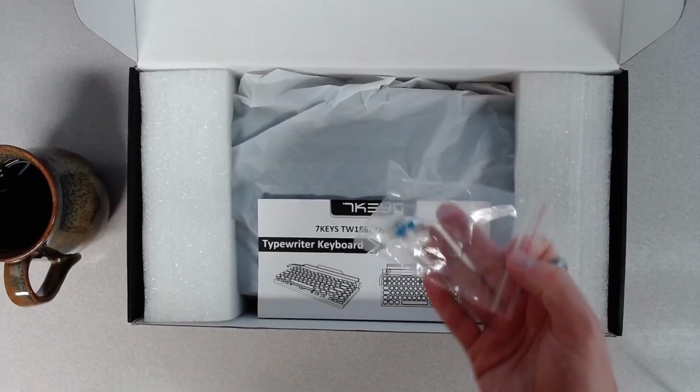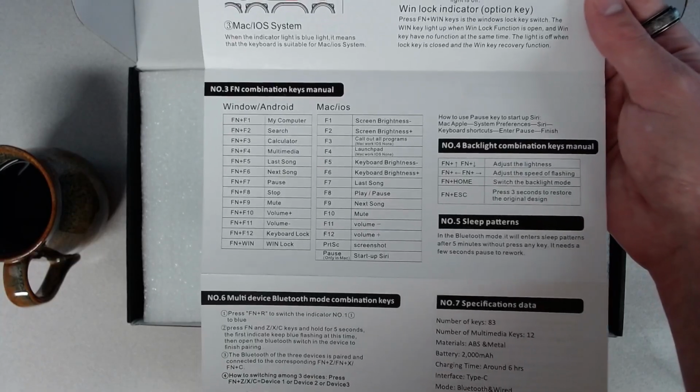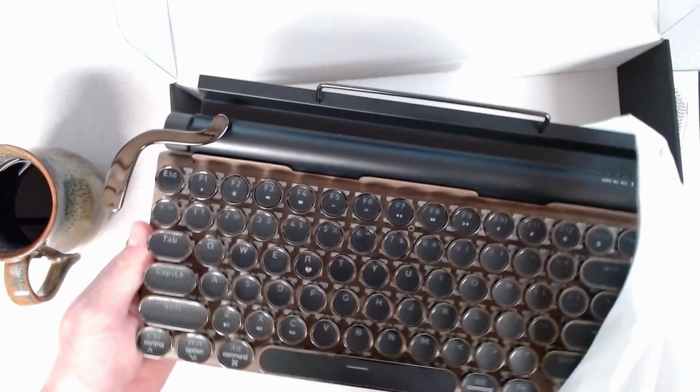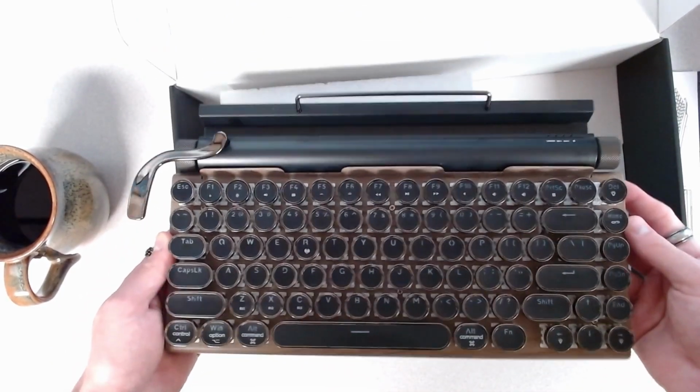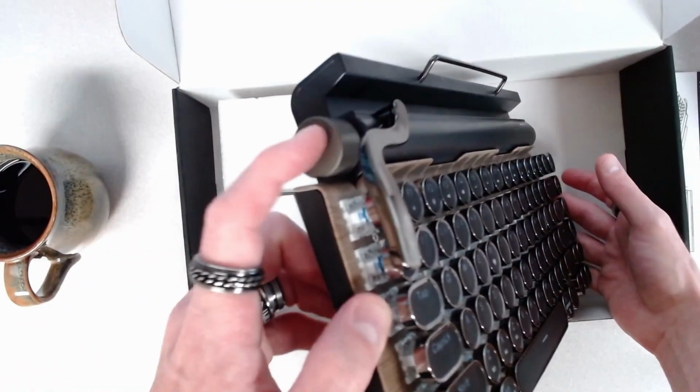First, I will say that the packaging was acceptable. Not overly done like the repaper, but it was solid enough. And the keyboard didn't get damaged in packaging or shipping, which is great. It certainly looks like what it costs, so I would give it a solid 9 out of 10 for the packaging.